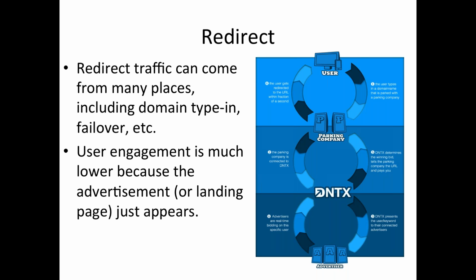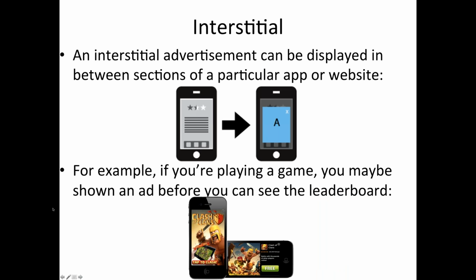So because of all this, because it can be misspellings, because it could be just failover traffic that someone else can't monetize, it's going to be lower quality. It's going to be lower user engagement. The good thing about this type of traffic is it's dirt cheap. It's really cheap for affiliate marketers, and especially when you're trying to reach a big audience on mobile, you can buy a lot of this for pennies on the dollar, for pennies on the impression, and then you can take that traffic and get it to convert. And we'll talk about how you do that here as we cover the initial ad.